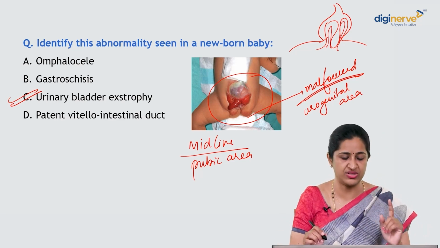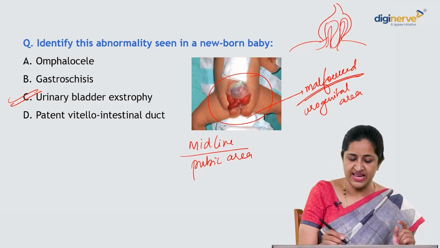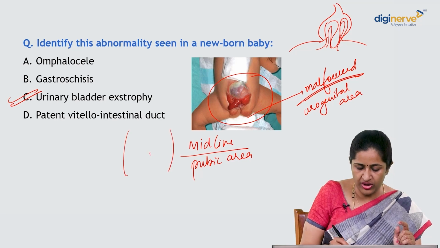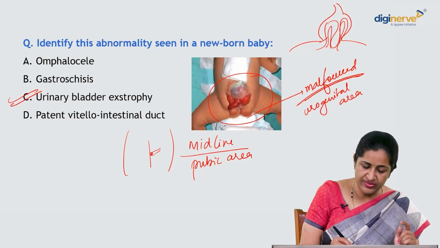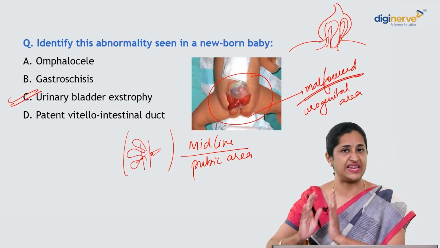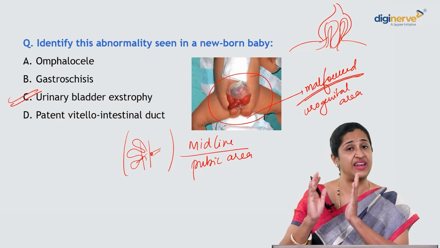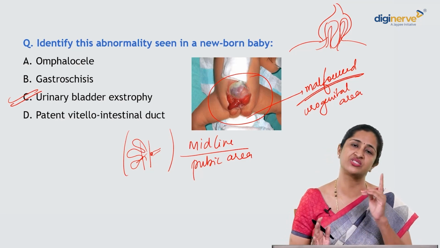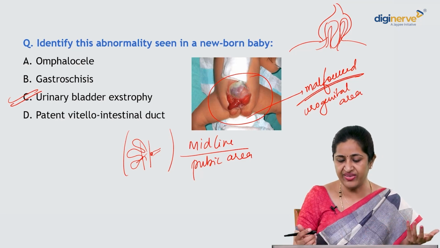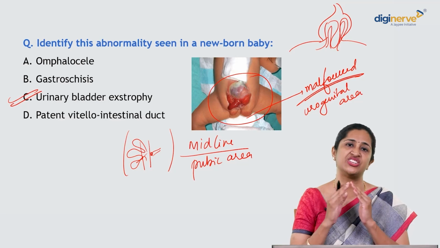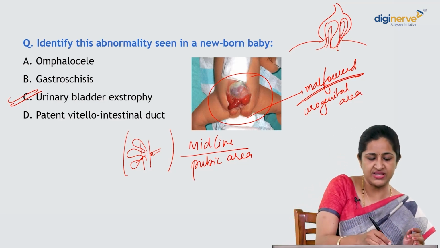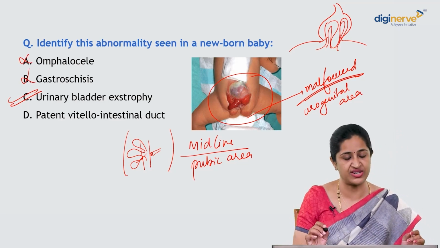That is omphalocele. Gastroschisis is in the abdominal wall. The umbilicus is here, the umbilical cord is here. However, laterally, here you will have the herniation of the loops just lateral to the umbilicus. That is a lateral abdominal wall defect. So that is gastroschisis. Everywhere you should see intestinal loops and the umbilicus will be seen, the genitals will be normal. So hence it is not omphalocele and it is not gastroschisis.